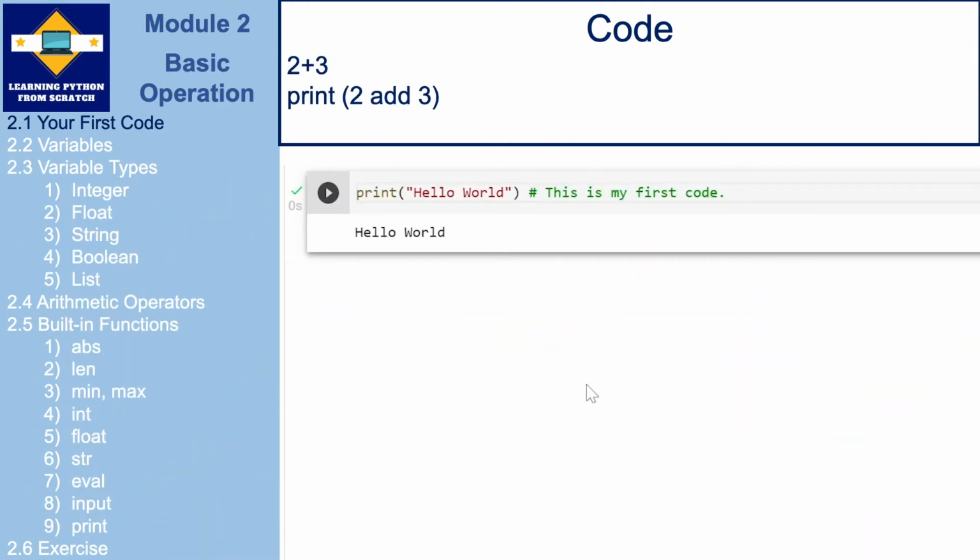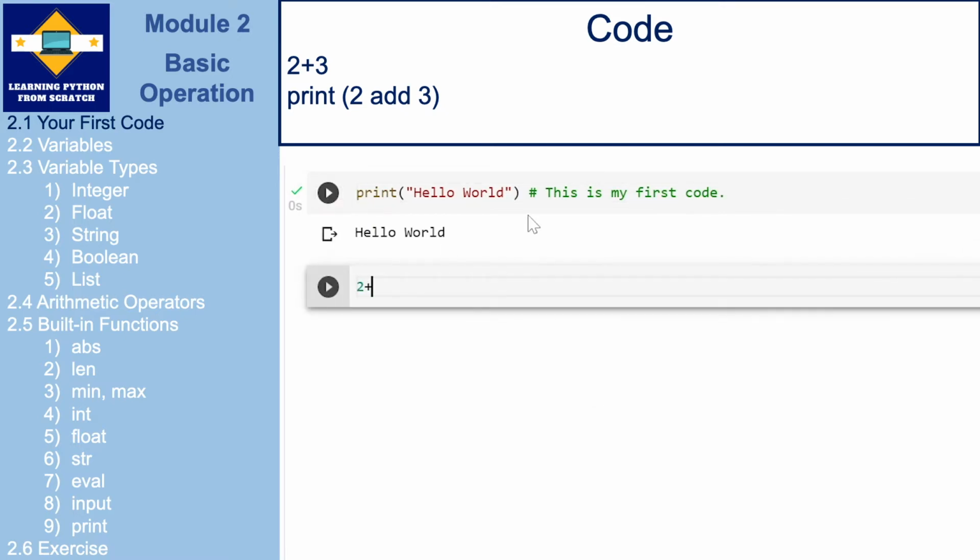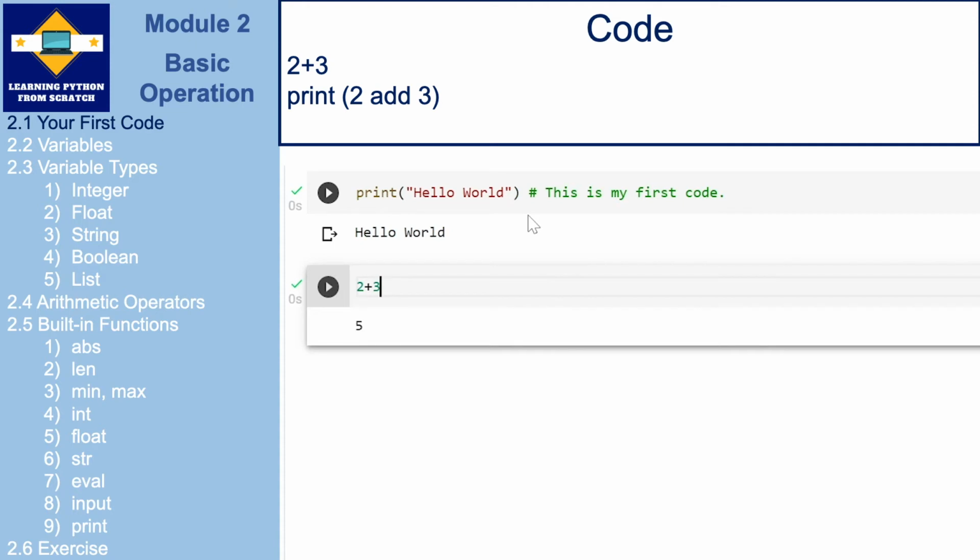Next, let's try entering a simple mathematical expression, 2 plus 3. You should be able to see the output 5. Then, let's type print 2 add 3 and run.